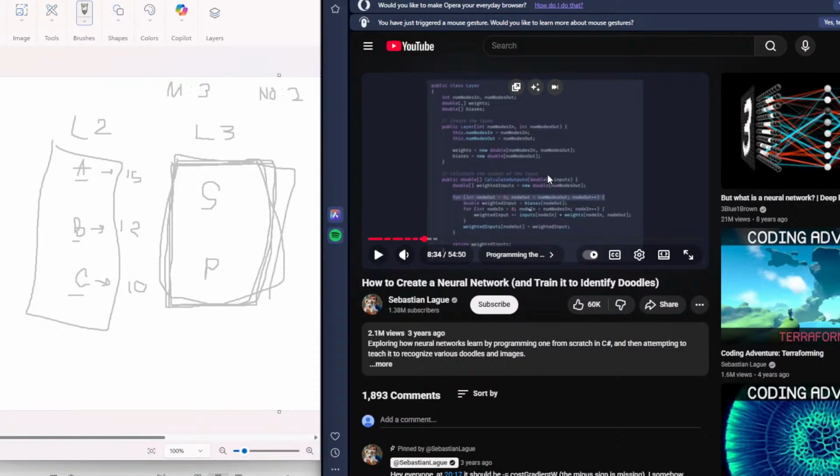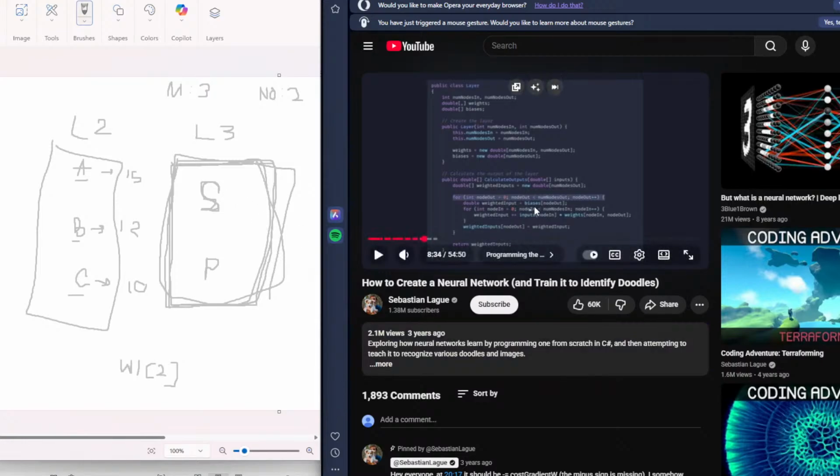And then you start by saying your double of weighted inputs. Weighted inputs is an array of how many node outs you need. Right? So this is going to be an array of two elements because you need safe and poisonous. It's the worst S I've ever seen in my life.